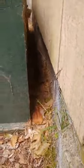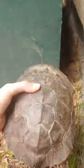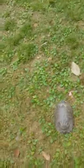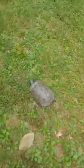So you guys see how this little angle here, it's not very wide, but our wood turtles are actually known to kind of go all over onto their sides and be able to crawl sidewards, which has been documented a few times. We've seen him do it, try to do it on several occasions. It's pretty funny to watch.